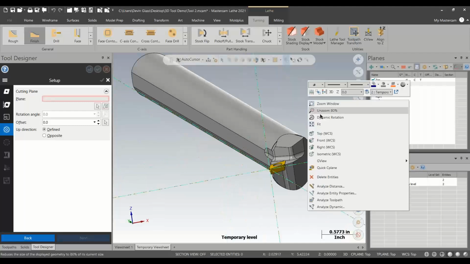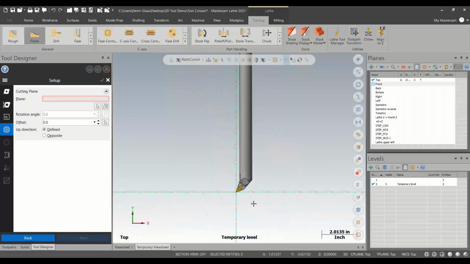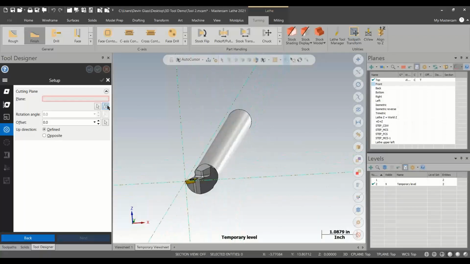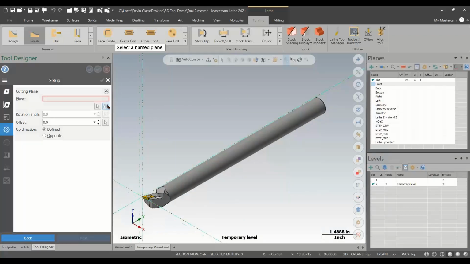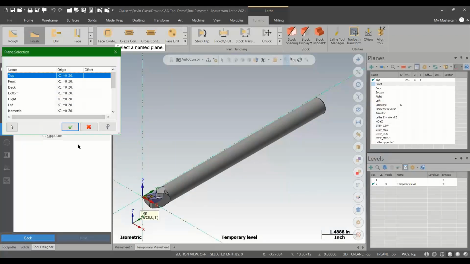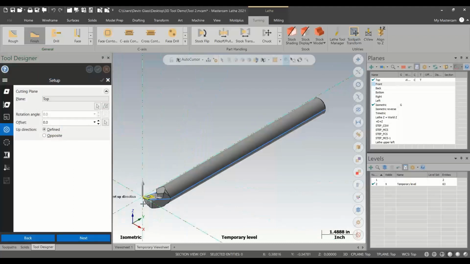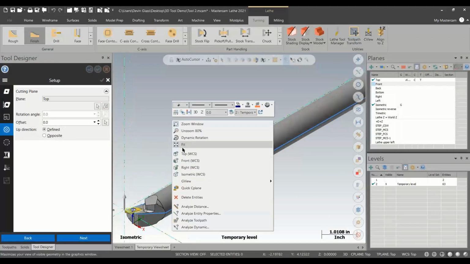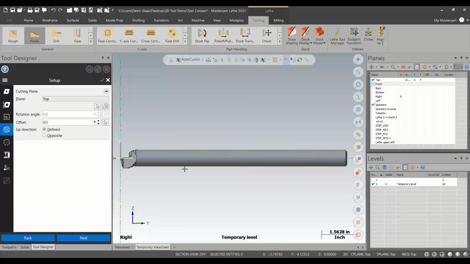So in this case, if I go to a top view, that's essentially what I want. A top view would be Z going up, exactly what I want. So instead of picking a face with the cursor, I'm going to say select a named plane. If I click on top, I can see a preview, and you can see that Z is going the right way. It's going up, and X and Y is going to split this sucker in half. Green check. And now if I go to a right view, it's right down the middle, or at least it's parallel with my bore axis, or whatever you want to call it.